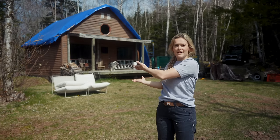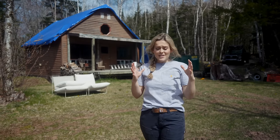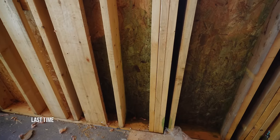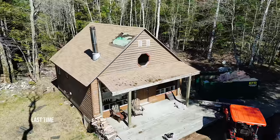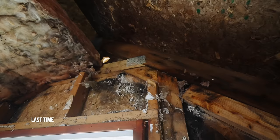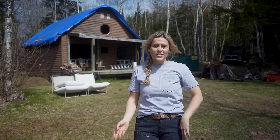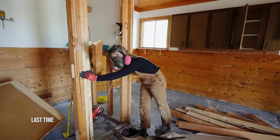Hello everyone, welcome back to the abandoned cabin — the one with tons of work to be done. Lots of water damage. This area is really wet over here in the front corner. Mold. That is bad. That's part of the truss. Mice in the wall. There's the previous owner. A hole in the floor. Guess who just went through the floor?